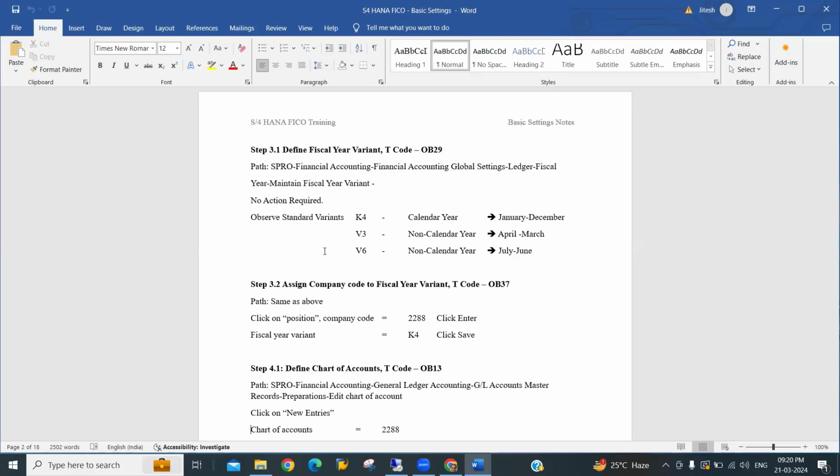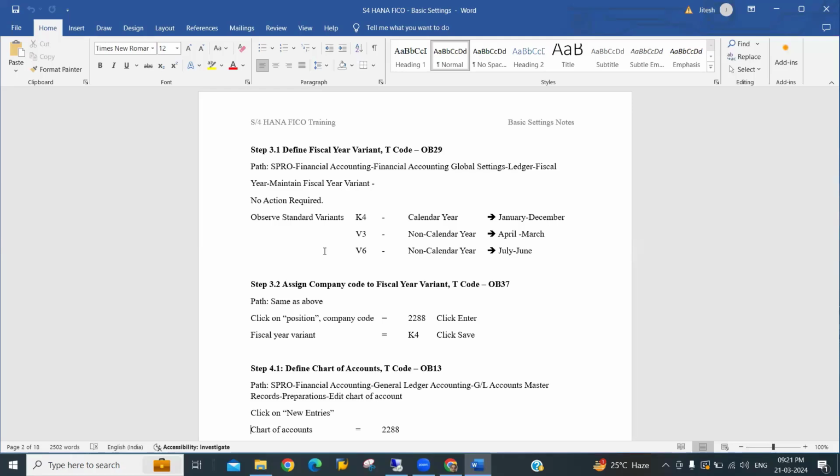So it could be anything except January to December. So that is the meaning of non-calendar year. In the calendar year you will have the normal periods, and in the non-calendar year also you will have the normal periods, and these are going to be 12 in which you are going to do the posting. So that is your accounting year, which can be a calendar or non-calendar year.